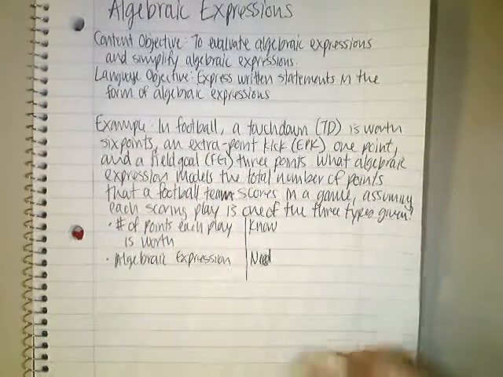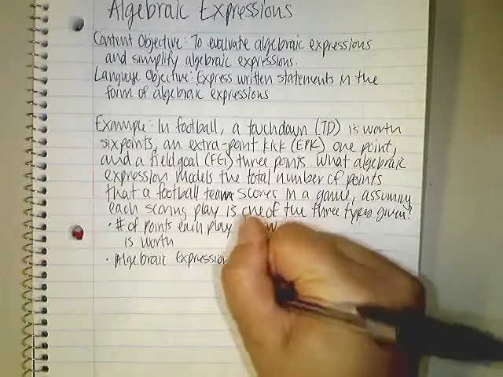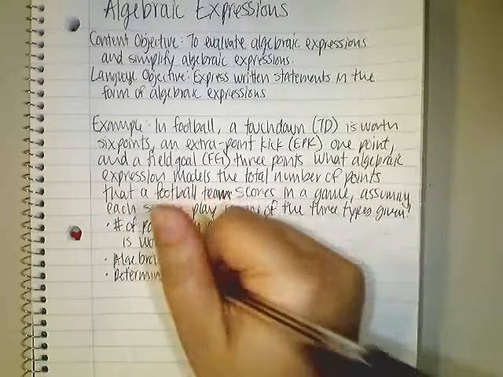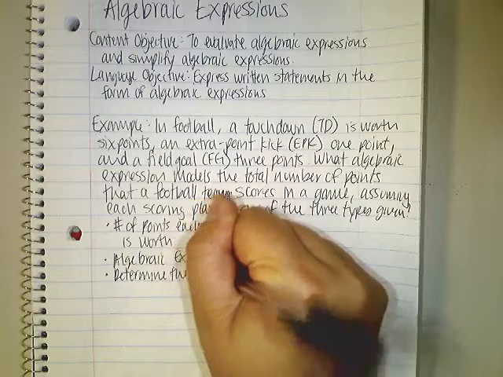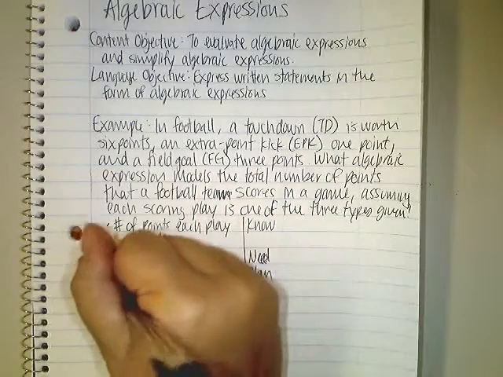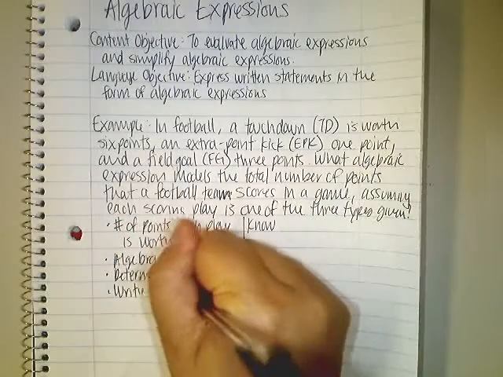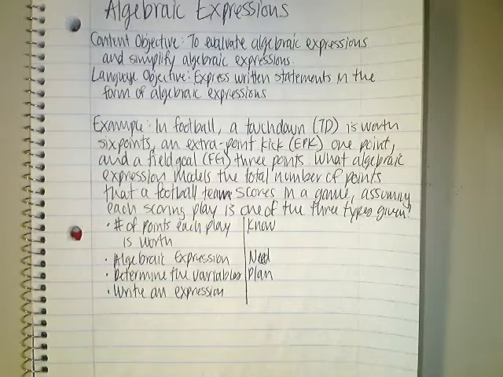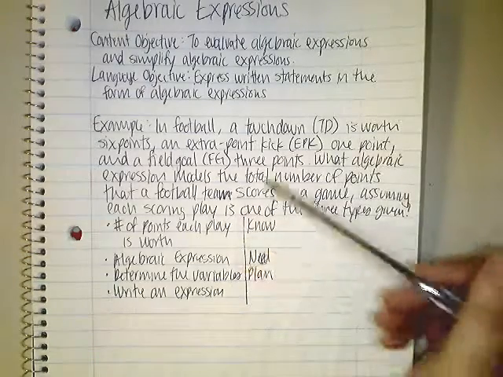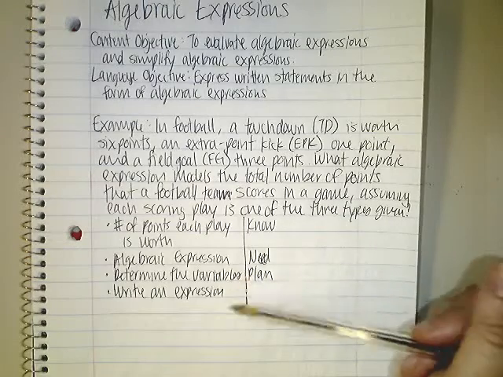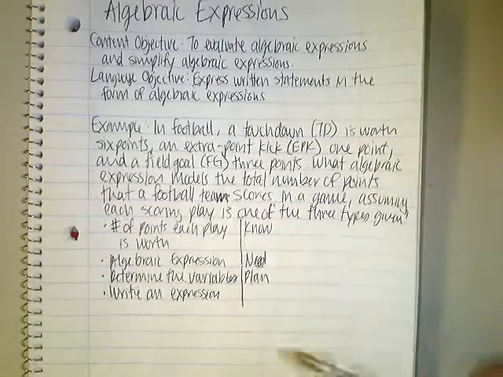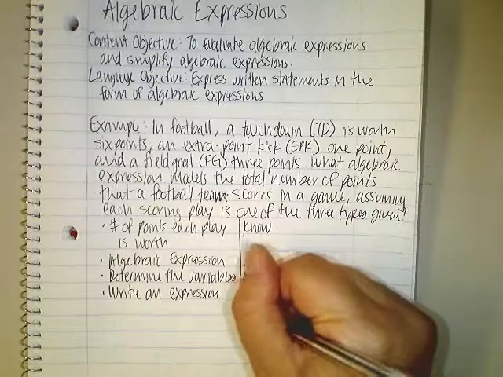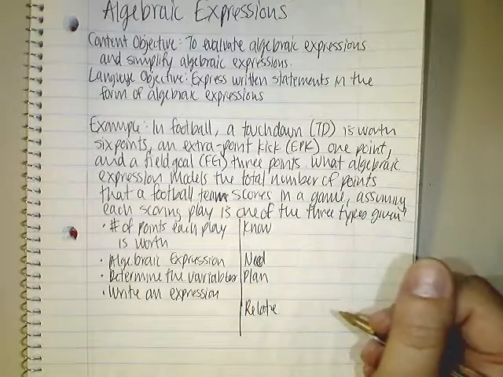So to get there, I need to plan. So my plan needs to include determining my variables, and writing the expression. Okay, so before you start a word problem, these are some helpful things to run through. So think of what you already know from the problem, what you're going to need, and then plan how you're going to get there. So we're going to determine our variables, then write an expression. So then when we actually start jumping in and executing our plan, I want us to start by relating the information we know.